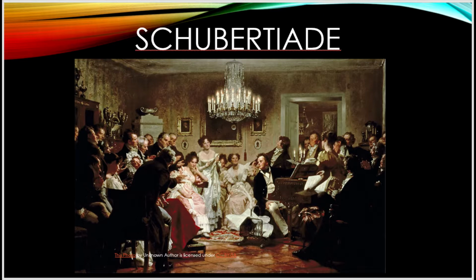This is a picture painted of one of those Schubertiades, and you will see Schubert there in the center at the piano looking back at the audience, and there's these beautiful women all dressed up and the men are all dressed up, and he's probably taking requests. What would you like to hear next? And so just lots of fun and very popular during the early Romantic era.